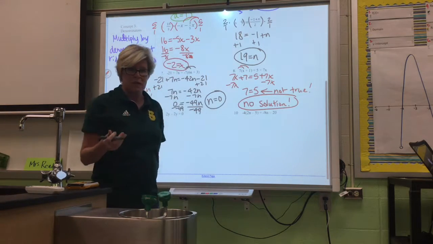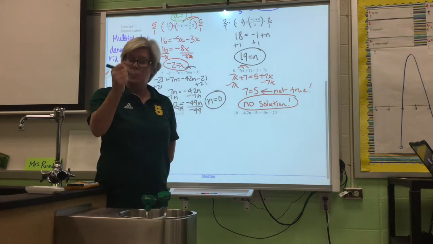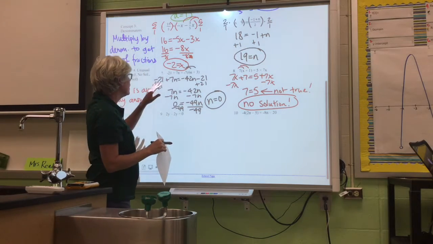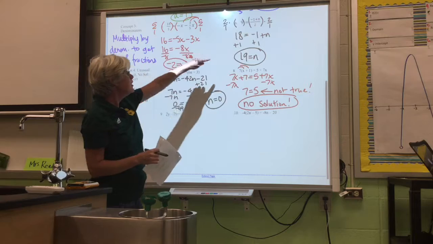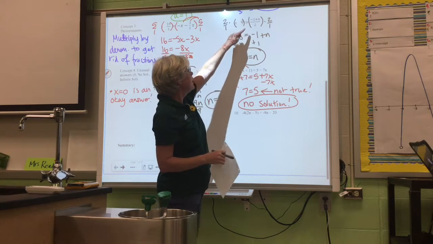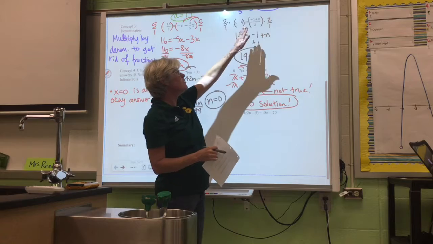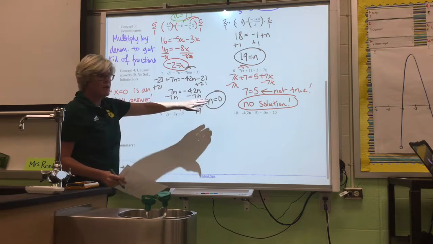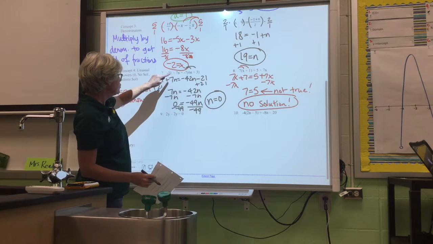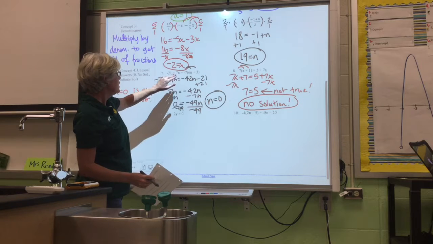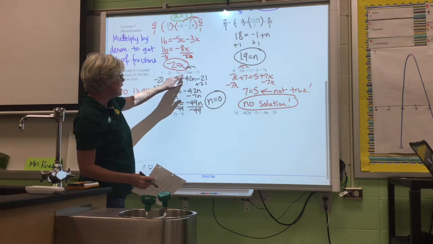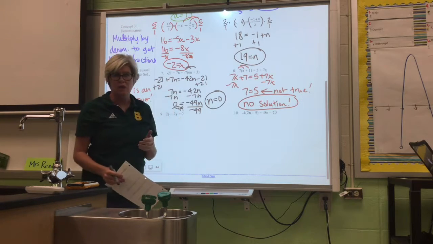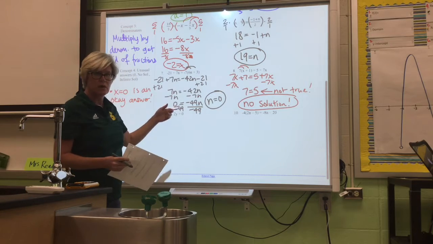Let's remember what your answer means. The answer means that's the number you can plug back into the original, and when you work it out, it would give you the right answer. So up above here, if I plugged in a 19, then I would get negative 1 plus 19, that's 18. 18 divided by 2 is 9. That's the right answer. On number 7, if I plugged in a 0, I would get negative 21 plus 0 is equal to negative 7 times 0 plus 3. So I have a negative 21 equals negative 7 times 3. That's the right answer. 0 is the right answer.